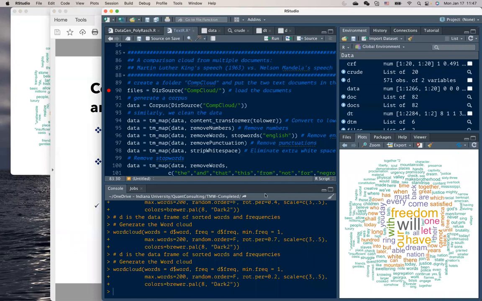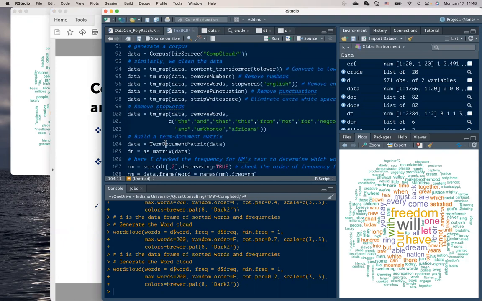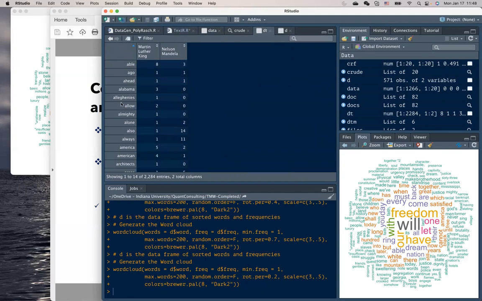relevant text in it. So I create a folder named CompCloud and put the 2 text files I want to compare in it. Again, we read the data and do some data clean as we did earlier, and create a data frame that consists of columns of words from all the text file. So here you can see this is the data frame after the data clean, having 2 columns. Each column contains the words and its frequency.